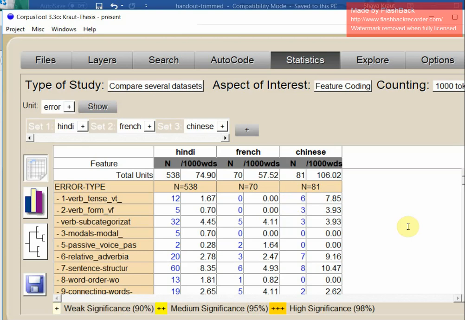Just for time, I'm going to stop there, but I want to reiterate that this program has a lot in it, a lot that I haven't really learned. The automated tagging is fascinating, so I would encourage anyone interested to explore. I hope you have learned a little bit from watching these videos. Thank you for bearing with me, and good luck with your work.